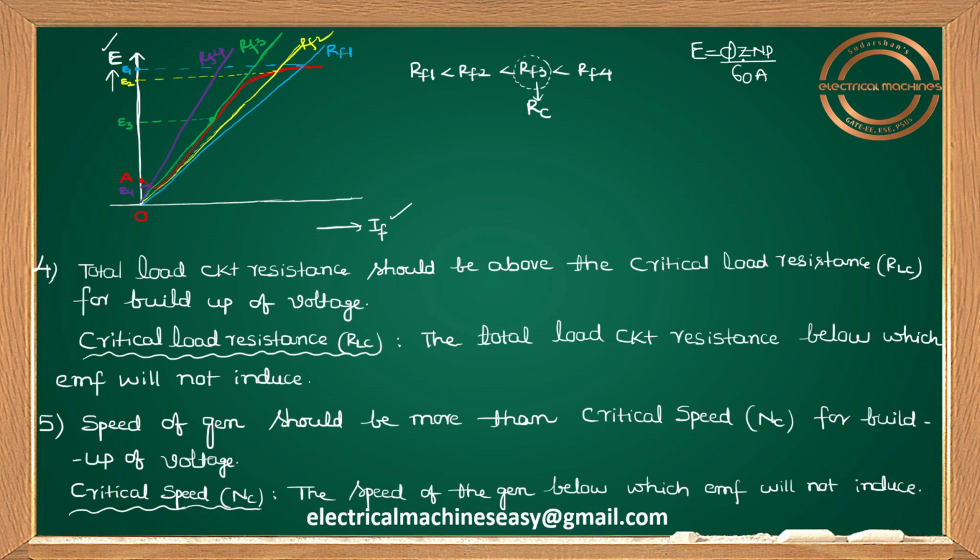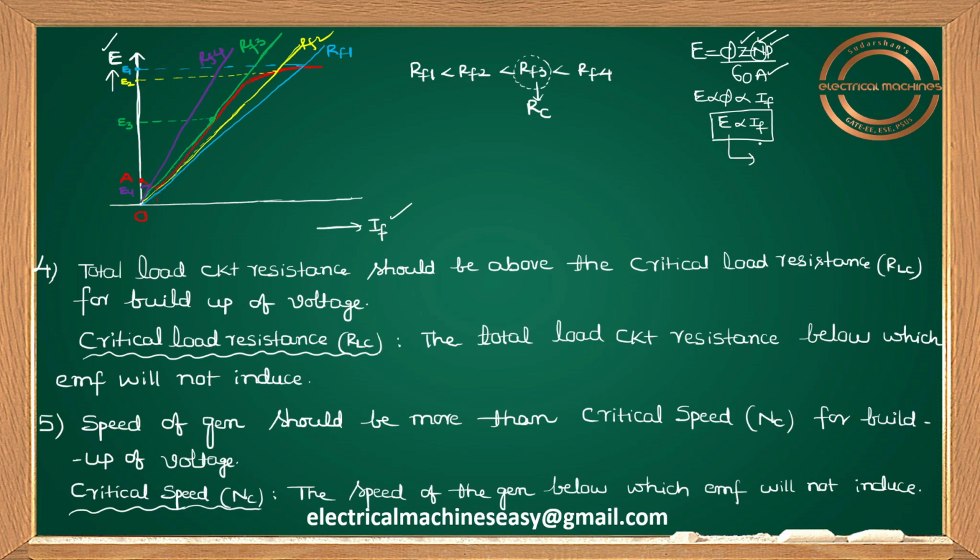So here my question is, suppose once design is completed, if your number of conductors are constant, and if poles are constant, if number of parallel paths are constant, if I maintain the same speed, if I maintain constant speed, that's very important, then E is proportional to flux, proportional to field current IF. So ultimately E is proportional to IF, right? So E proportional to IF is a relation. If you increase the IF value, EMF will increase.